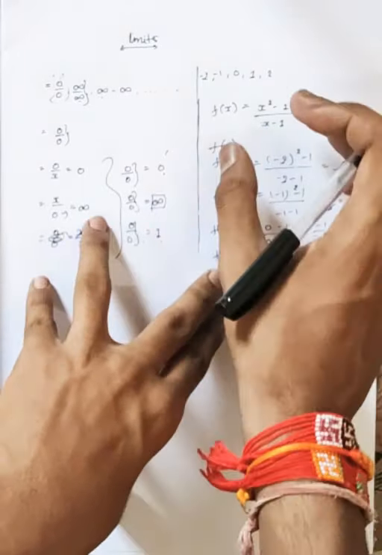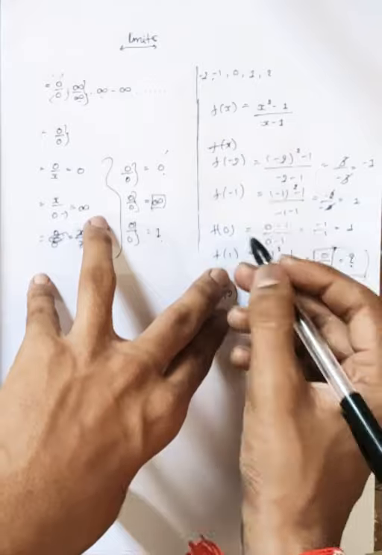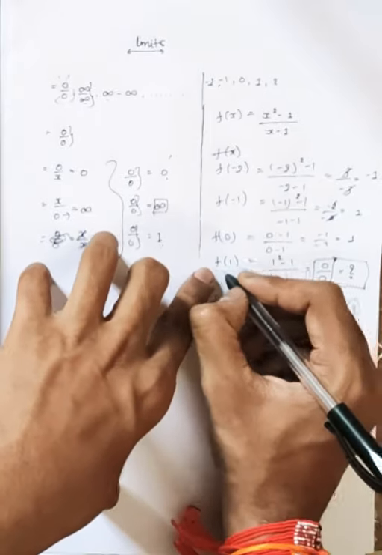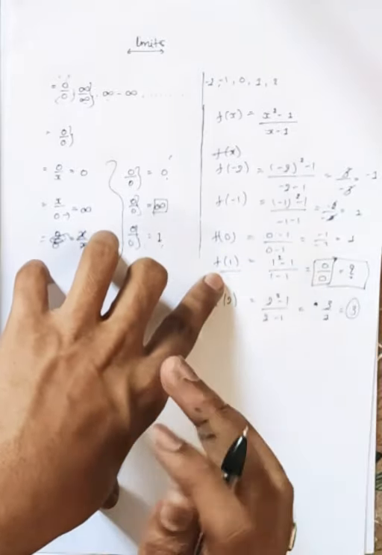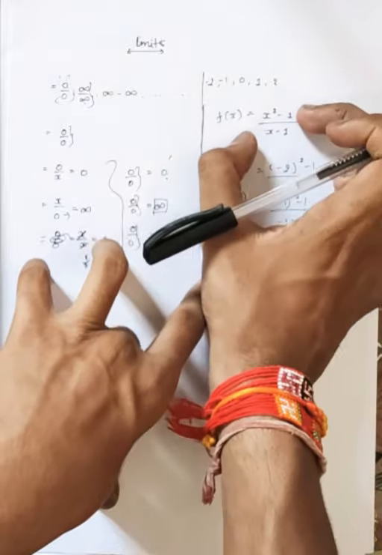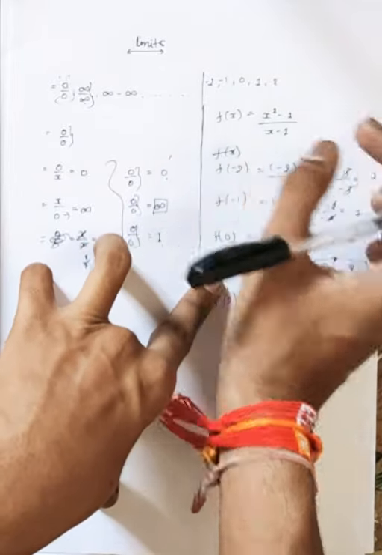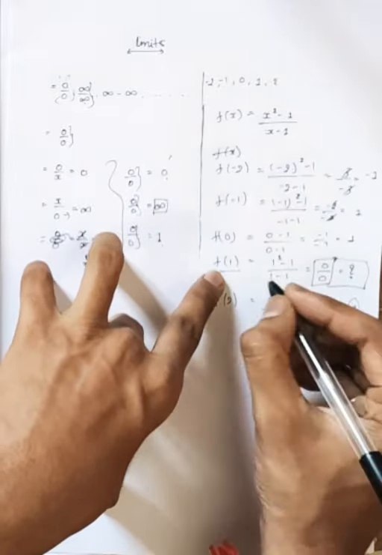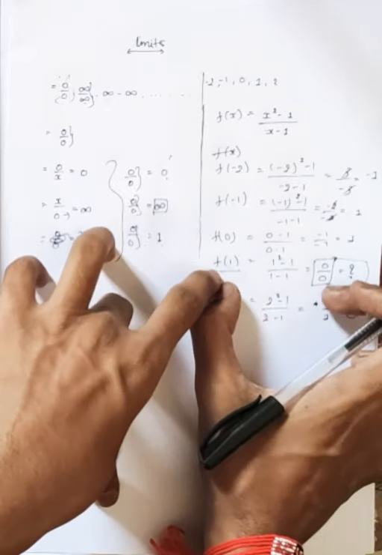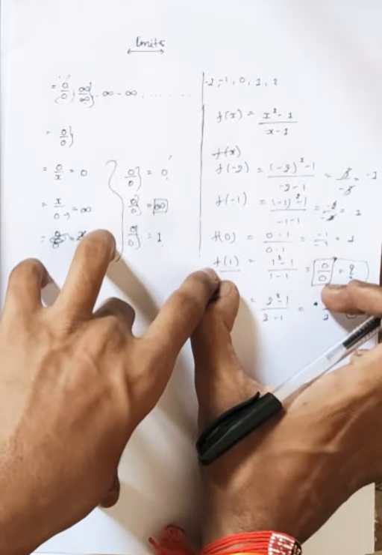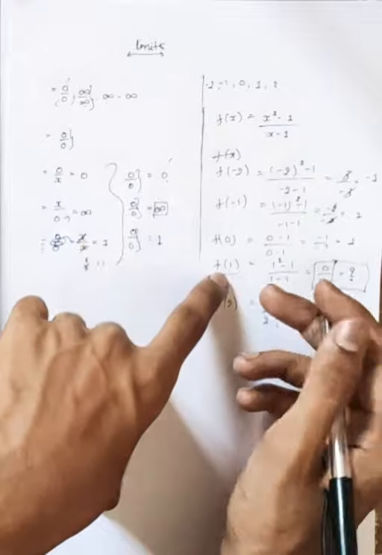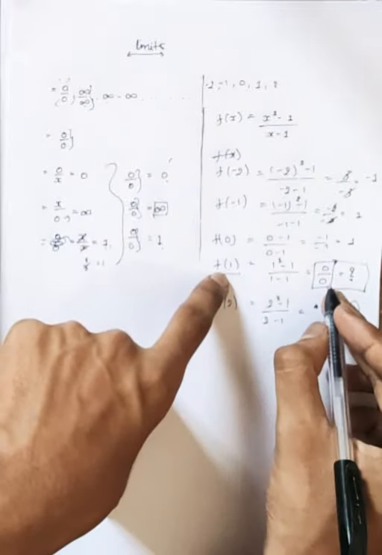So now see, this function worked for minus 2, for minus 1, for 0 and for 2, but it did not work for 1. It is not that this function is invalid. The function is valid, but the problem is that we are not getting the answer for 1 directly. By putting 1 directly into this function we are not getting the answer.